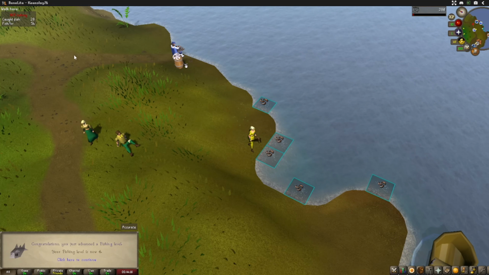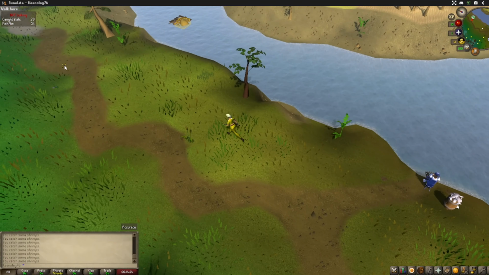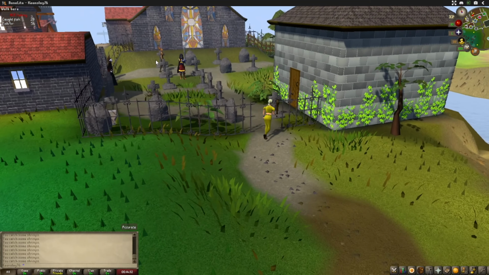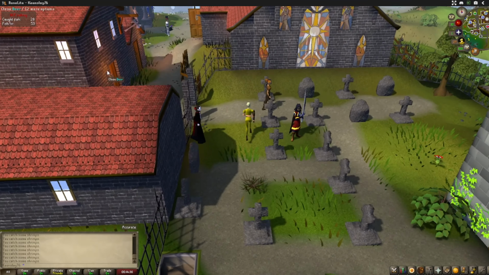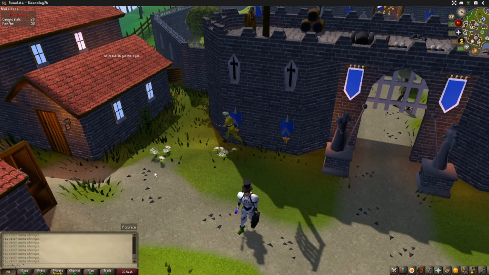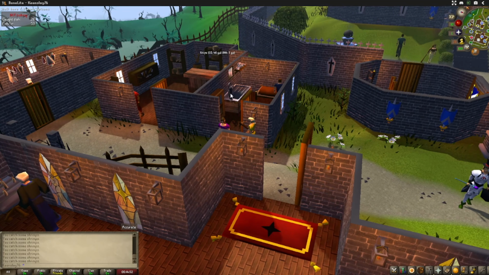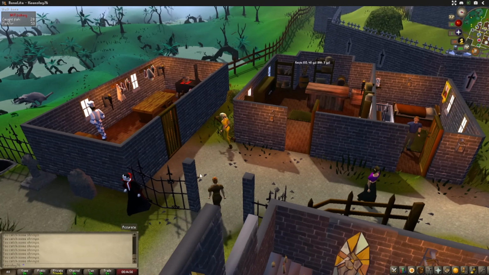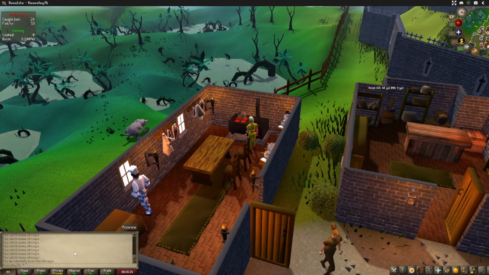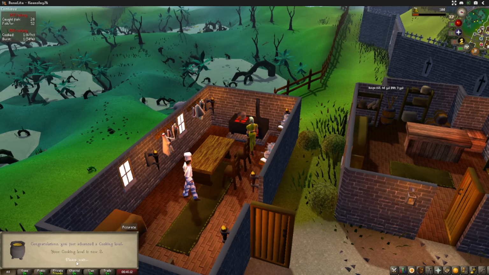You can't carry any more fish. Click here to continue. My fishing skill is 4. I'll make a jog into town. Okay, I open that door. No, that's not the correct way. This is the correct way. There we go. Yes. Click here to continue. Perfect.